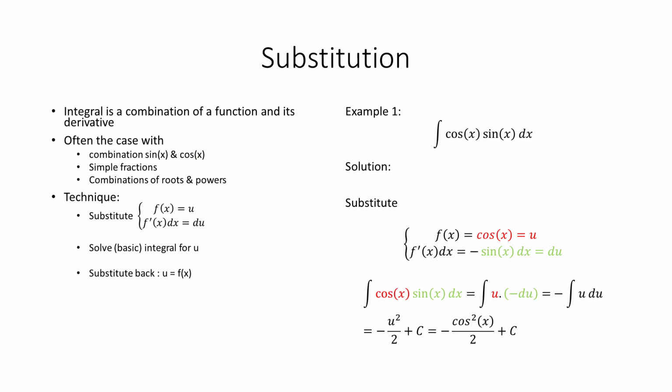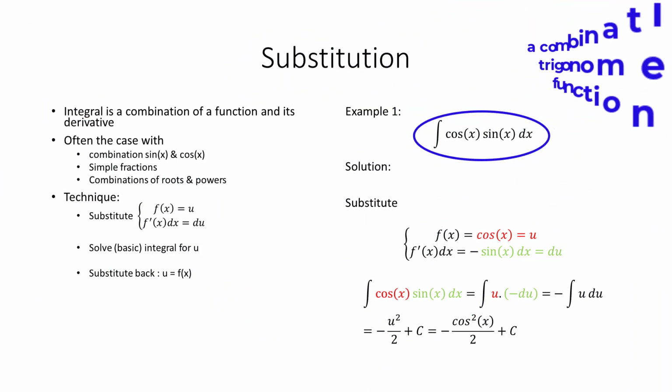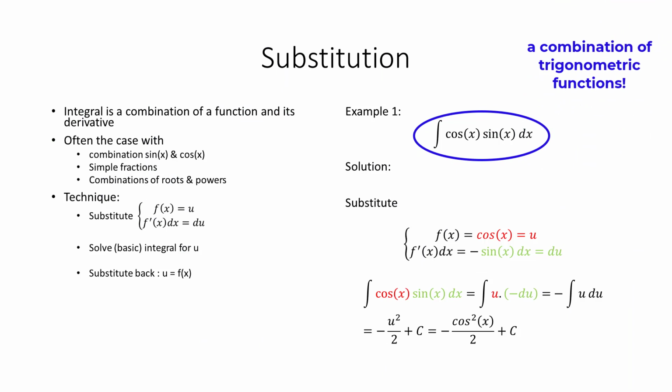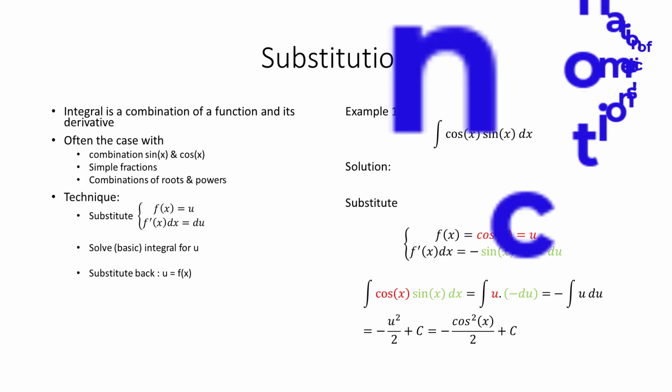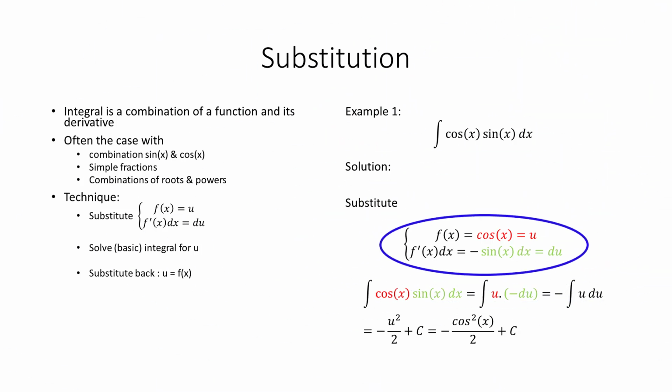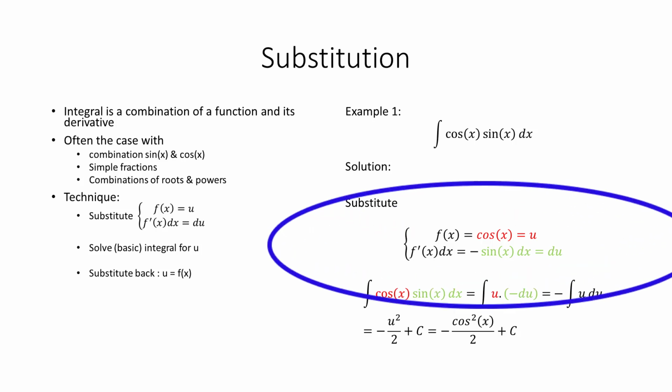We observe that the given integral is a combination of sine and cosine functions. So we know that substitution is a viable option. We also know that the derivative of sine is cosine, and the derivative of cosine is minus sine. We opt for cosine in this case, but could also have gone with sine as the function we initially want to substitute. After we have written down our substitution and its differentials, we start the real substitution.